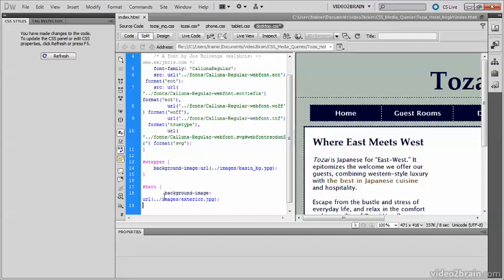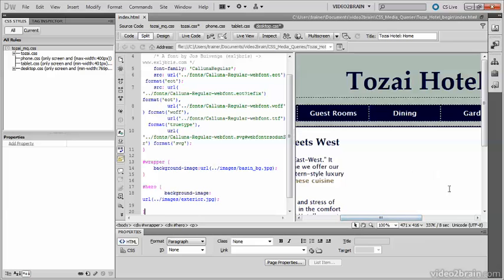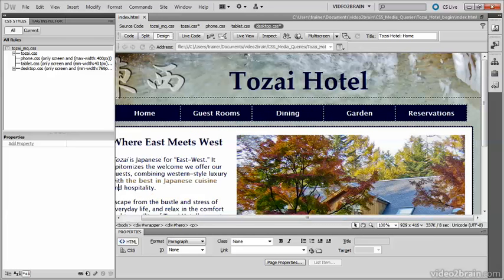Paste it. And again, you can see that the image has now disappeared; expand again, and it comes back. So Dreamweaver's design view is reacting dynamically to the changes in the style sheets because I'm using media queries.